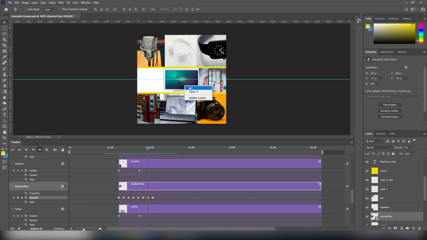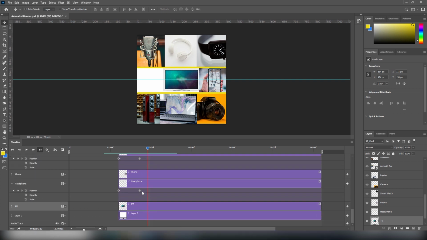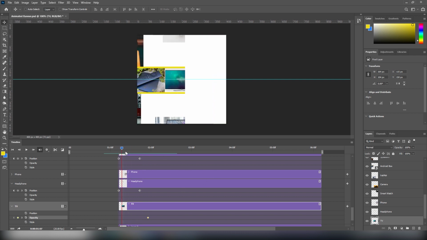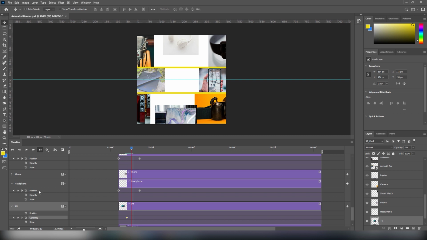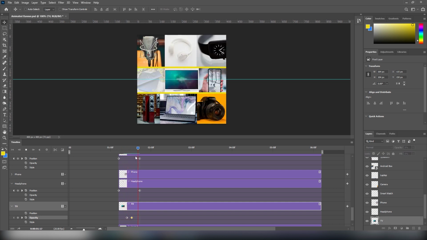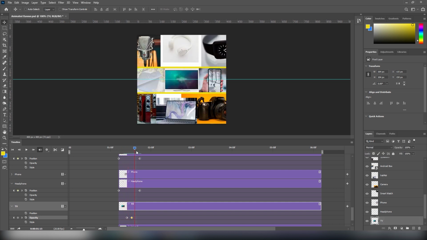And now click on TV. As you are seeing, the TV layer is now selected, explore its options and now click on opacity. Add a keyframe with opacity 0. 1, 2, 3. Add a second keyframe with the opacity 100. 1, 2, 3.